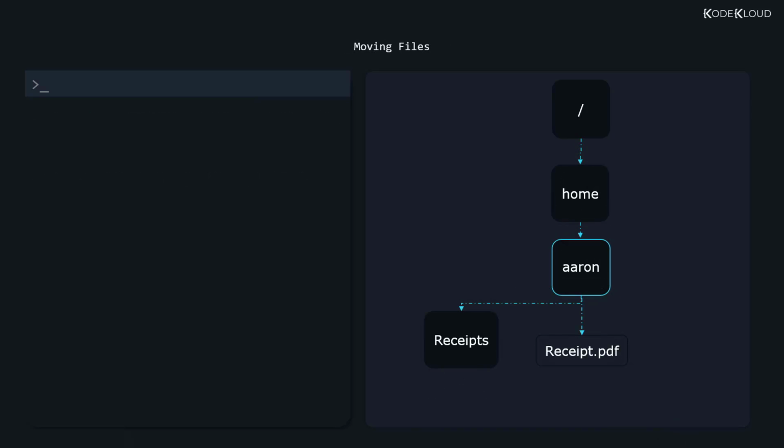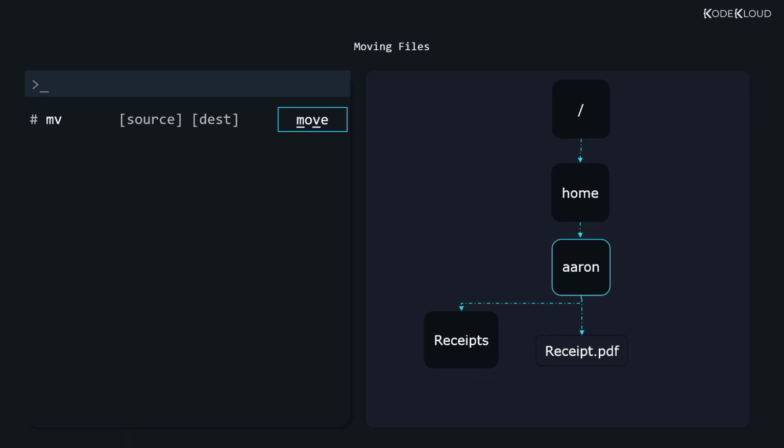So we saw that the copy operation copies a file from one place to another, resulting in two copies of the files, the original one and the one in the new location. But what if we want to move a file from one location to another so that the file is not present in the original location and is only present in the new location?